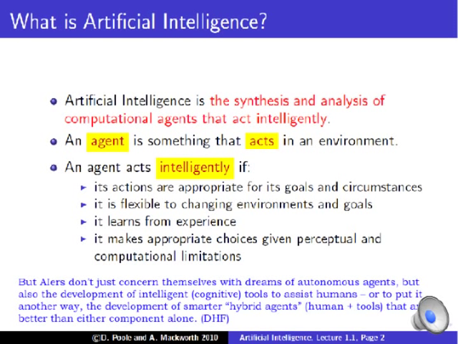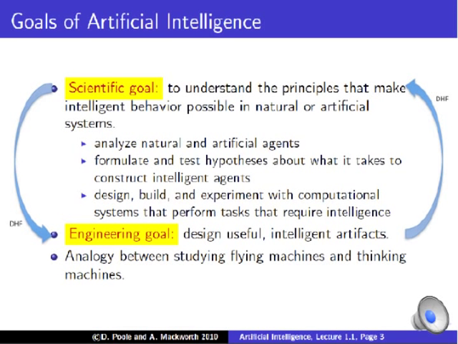They list four criteria for judging whether an agent is intelligent. I won't argue whether they're necessary and sufficient, but these criteria of appropriateness and flexibility in learning are all sensible and understandable. I also want to note that AI is not concerned just with building autonomous agents, but with building intelligent tools that can be used by humans. And when you put these intelligent tools together with humans, you get what you'd call a hybrid agent — a human plus tools — and this can be a very powerful kind of intelligence that's going to be a focus in this class.